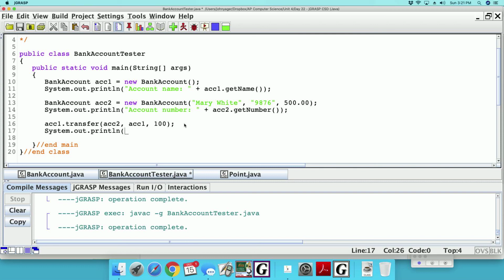Now let's check out system.out.println account 1 balance. Oops, gonna make it a string. Sorry about that.